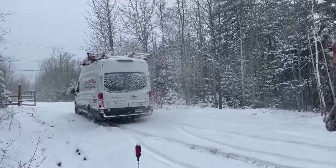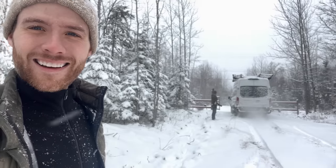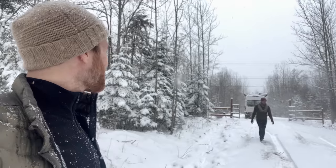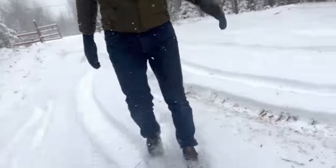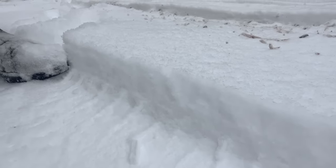Holy, the weather really turned. The snow has come down so much that he's literally getting stuck on the way out. You got it? Yeah. Barely. Wow. Thanks, drive safe. What a winter wonderland. Look at how deep. I know. Probably can't even see it, but that much has accumulated in that little time. Wild. It was on the news that it was supposed to snow, but we didn't see it.